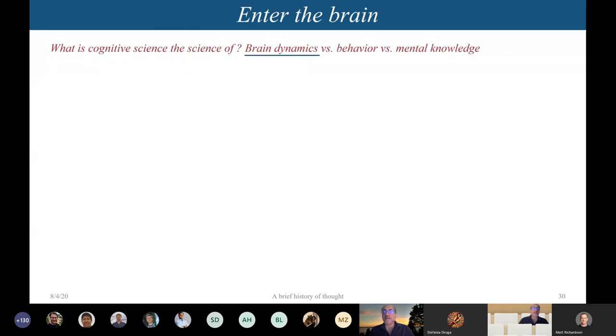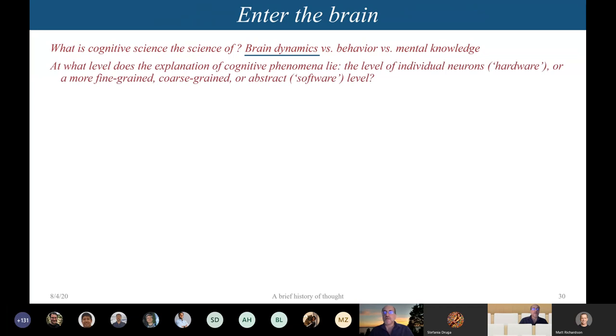We turn finally to the remaining answer to our initial question, what is cognitive science the science of? Historically, the position, in opposition to the Chinese room argument, is that cognition is all about the program running in the mind, or the virtual machine that runs the program. It doesn't matter what physical device implements this function. However, another view is that cognitive science should pay careful attention to brain dynamics.